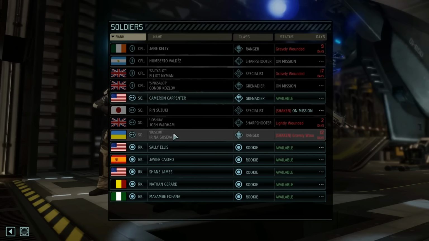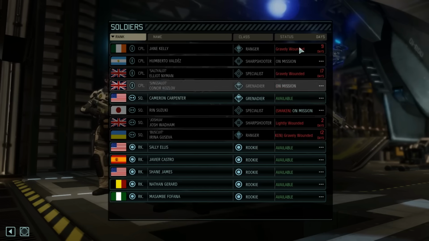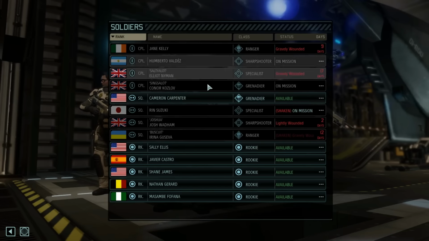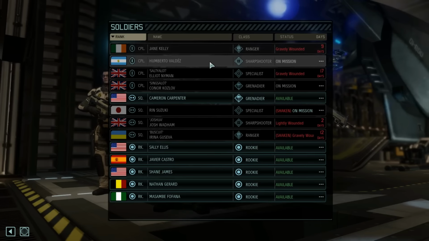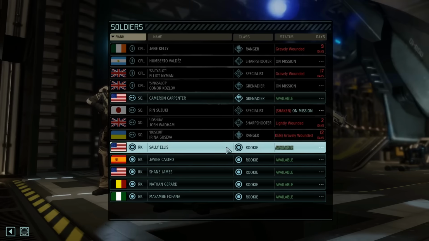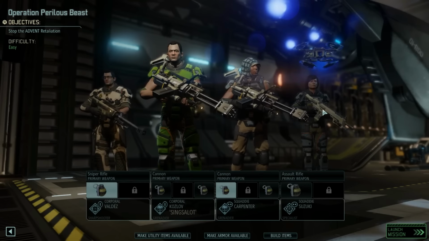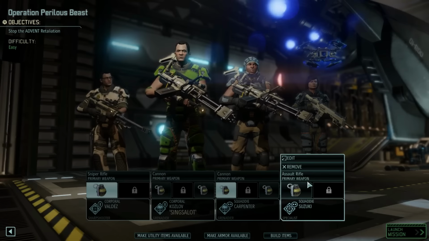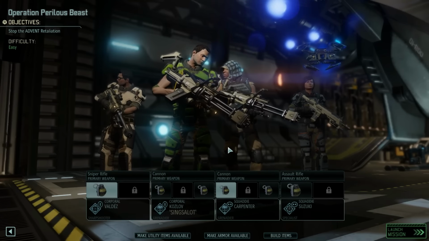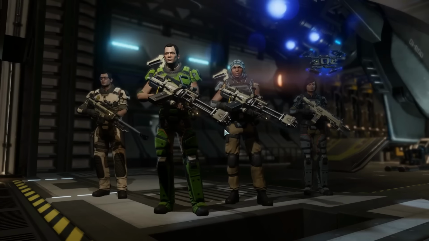He's got 12 days, Josh has got 2 days, and he's got 17 days, fine. Anyway, do I need two grenadiers? I feel like a sharpshooter. Oh, he's already on mission. I can have another rookie, I suppose, but, fine, let's have two grenadiers. You're the specialist, and you're the sharpshooter. Okay, so I have no ranger. That's fine. Just do it.